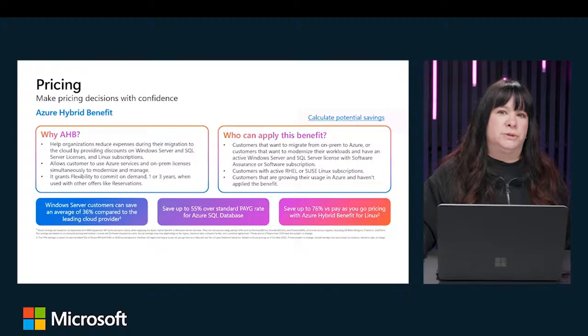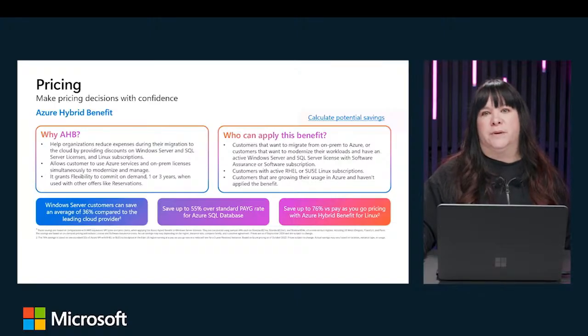So when we think about Windows Server customers, they can save on average 36%, and SQL Server customers can save on average 28% compared to the leading cloud provider. For Linux customers, you can save up to 76% when combined with reserved instances, which we talked about earlier.